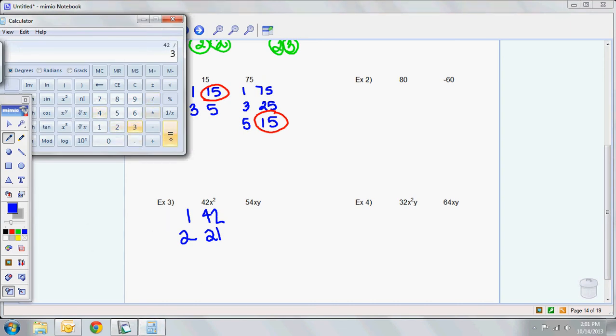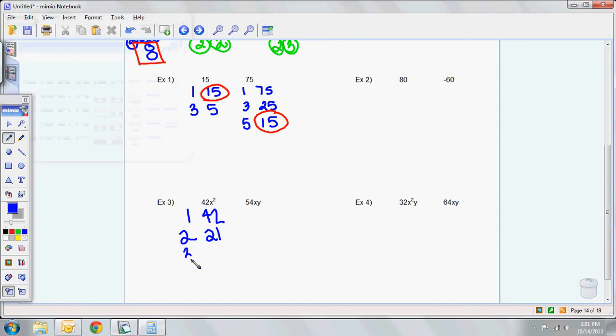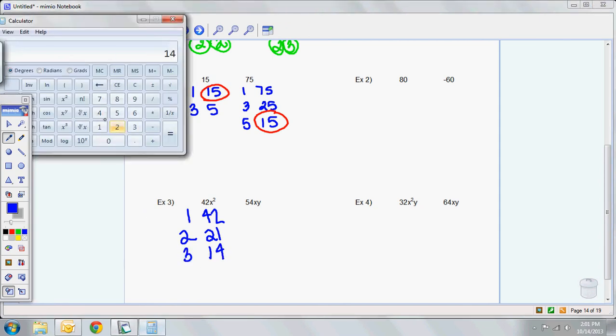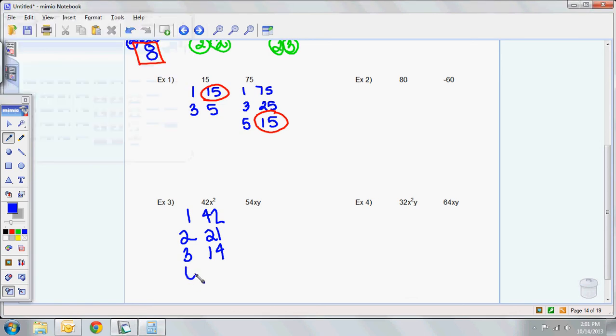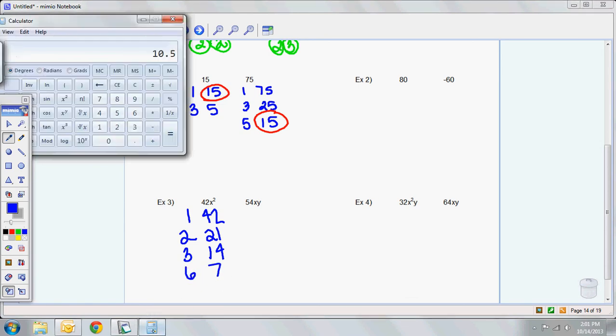So if it's divisible by 3, so we have 3 and 14. Does 4 work? I don't think it does. 42 divided by 4 doesn't work. 5 doesn't work. 6 works, so 6 times 7, and then I'm back to 7. So if you don't know your factors very well, or if it's an unfamiliar number, just remember to figure out what's divisible by that.